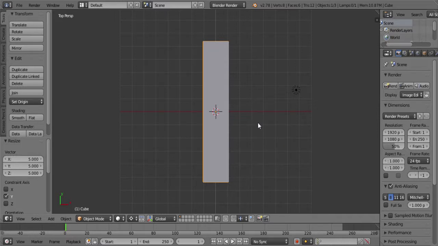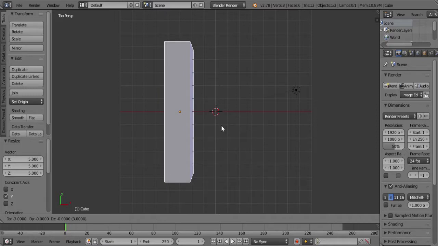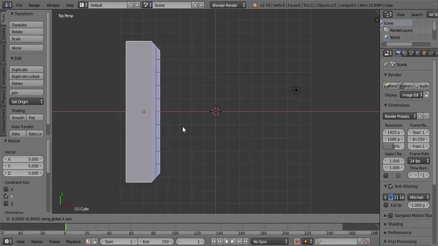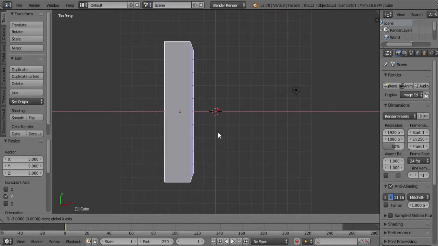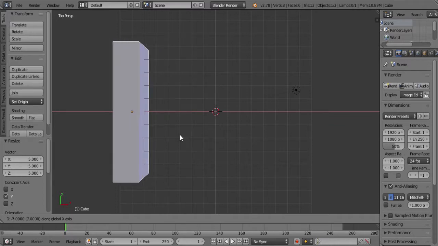Now I'm going to move it over to the left. I press the G, hold down control key, and I could press the X key. But I can also middle click and drag in the direction, and then it switches to the X direction as well. So that's a faster way to do things. I'm holding down control, moving it to the left for 7 steps or so. And I left click before releasing the control.